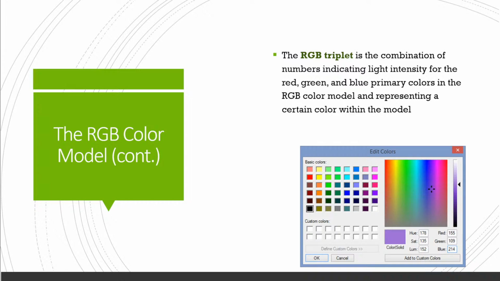Now most of us are used to a red, green, and blue triplet. And the triplet is the combination of the numbers of light intensity for red, green, and blue values in a certain color. So, we've seen a color picker like this, where we have a red value, a green value, and a blue value. In previous classes, one of the things that we've done is we have taken values like this, and we've converted them to hexadecimal, so we could get hexadecimal color.